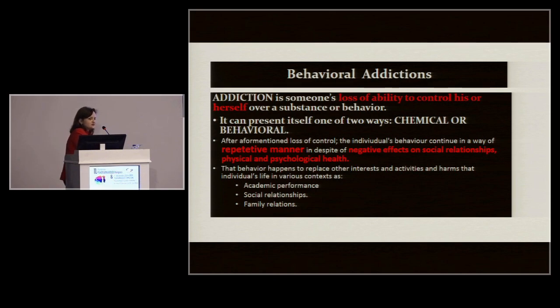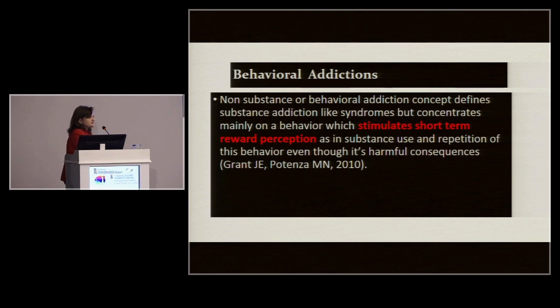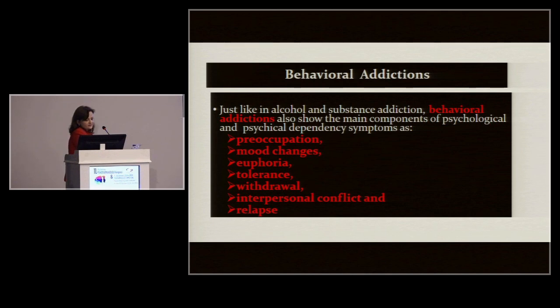And these behaviors are like a vicious cycle for that person. In spite of all these negative effects, the repetitive manner continues, and it's called behavioral addiction. Which behaviors are addictive? If a behavior stimulates a short-term reward perception, then it might cause addiction. This has the possibility to cause an addiction. And then we have some harmful effects of that addiction.